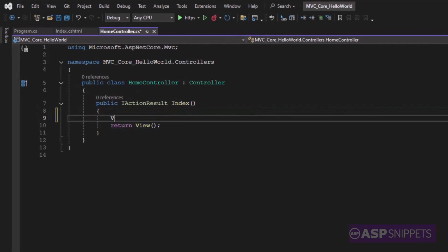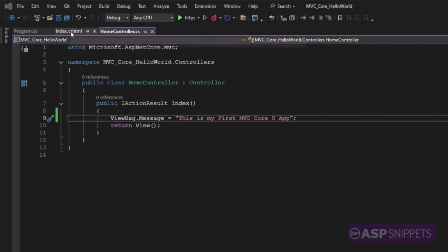So now here I'll be displaying a message from the controller inside the view. For that purpose, I'll be making use of the ViewBag object. ViewBag allows us to create dynamic objects. That means we don't have to define the data type. For example, I am here creating a Message object which will hold a string value. That means automatically it has been converted into a string variable. So this particular string value will be displayed in the view using ViewBag.